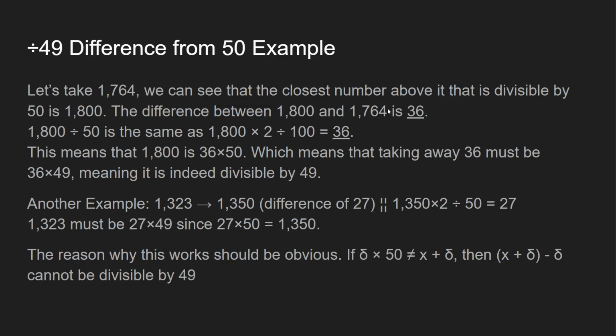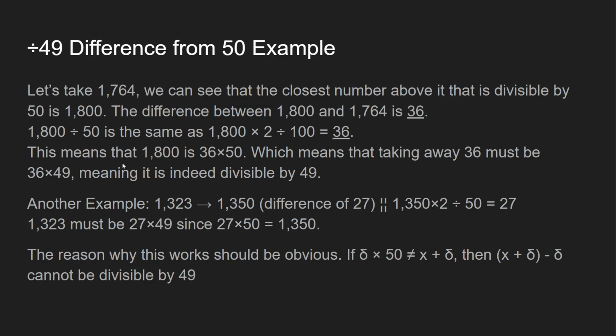So now we need to find out if 1,800 is divisible by 36. So we can divide by 50. And what I like to do, by the way, because for whatever reason I can't really divide by 50 easily, is divide by 2 and then divide by 100. So I multiply this by 2, giving us 3,600, and then divide by 100, giving us 36. For whatever reason, dividing by 50 makes my brain collapse. But times 2, divide by 100, easy peasy, right?